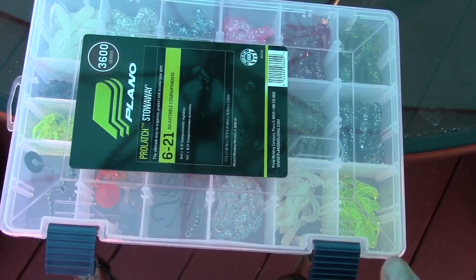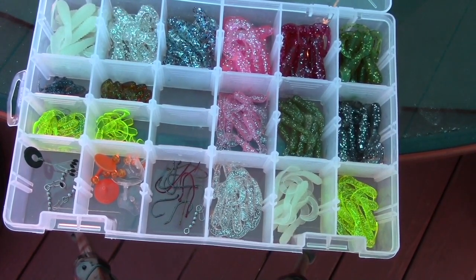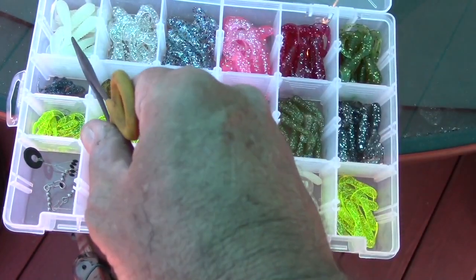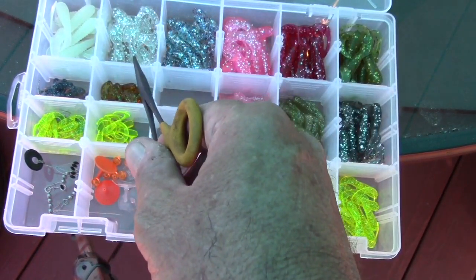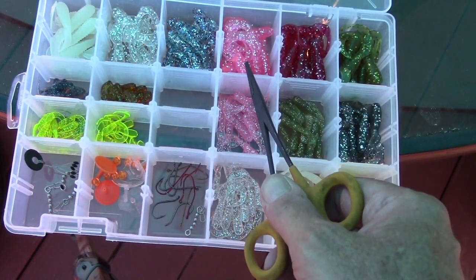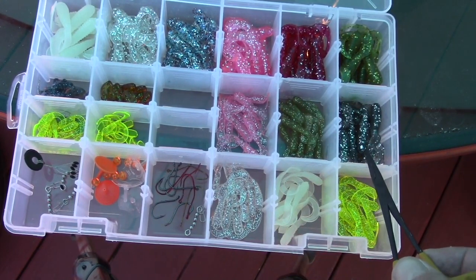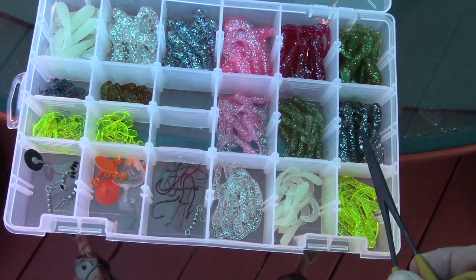Okay, everything starts off with a Plano 3600 box. It has 21 compartments. Up here, you've got 160 total grubs in the kit. I'm gonna use my forceps here as a pointer. You've got 10 3-inch pearl glow grubs, 10 3-inch silver flake, 10 3-inch firecracker, 10 3-inch cotton candy, 10 3-inch cherry bomb, that's red glitter, 10 3-inch motor oil, and 10 3-inch, that's a dark smoke color with a silver flake, great bait fish imitation for early and late in the day.